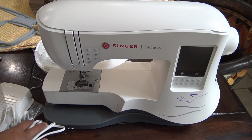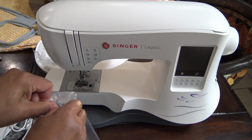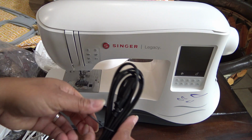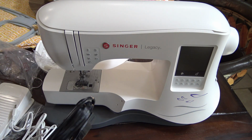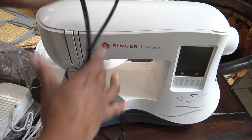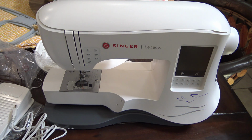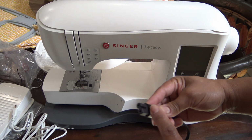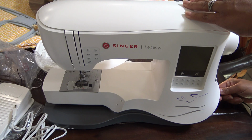I am going to go ahead and also open this guy up. Looks like it's actually sealed up really well. It looks like a nice long cord. I will need that because my plug is like 5 feet away. I don't know, we'll see if that will work. It does have some nice length, but I might have to get an extension. Okay, and so this guy, of course, you're going to plug in usually on the side, on this very side right here. There's a little square, a little circle area, and of course you plug it in the way it needs to be plugged in.